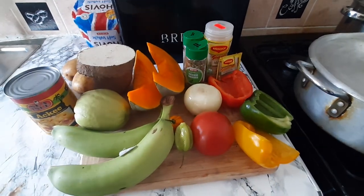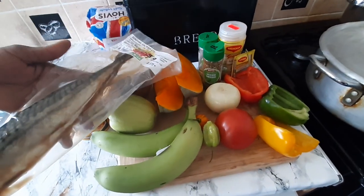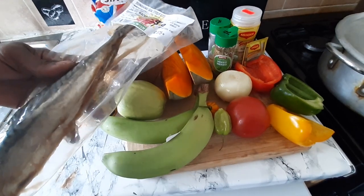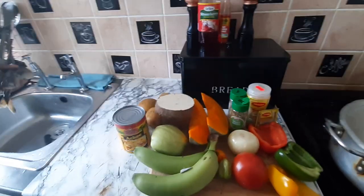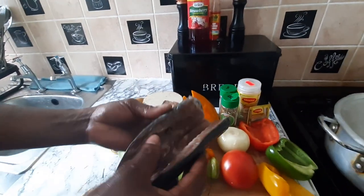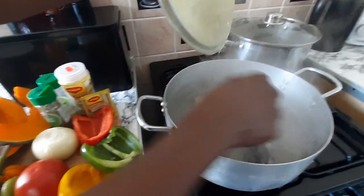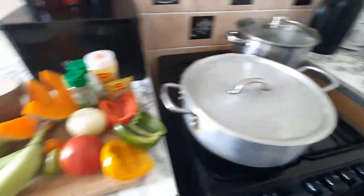So the first thing I'm going to do, my people, I'm going to wash my salt mackerel and I'm going to put it to boil because the pot is done on the fire already. Done. Yo, I'm see to my people, this is my salt mackerel. So what I'm gonna do, my people, I'm gonna just boil my salt mackerel just like that, and come back to you now.